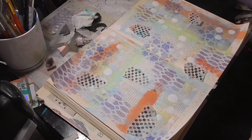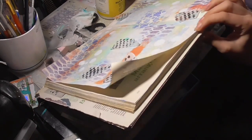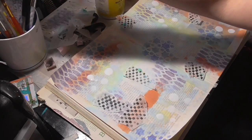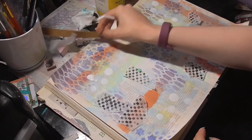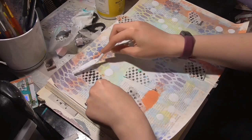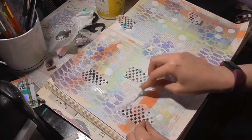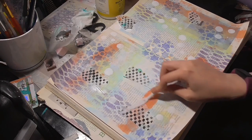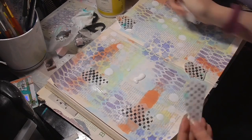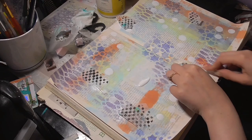Oh, that's hurting my hand. Oh, I've never had that before. That's not nice. Okay, so we'll just pop some on then. Had a brush. Where is that brush? Oh dear. Right. Well then, I will use a spatula. Ooh. Cardboard. Too much about medium, so I'll spread it out a little bit. Try and get this to go right into that crease.